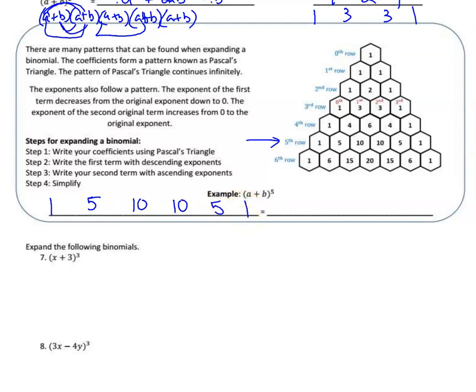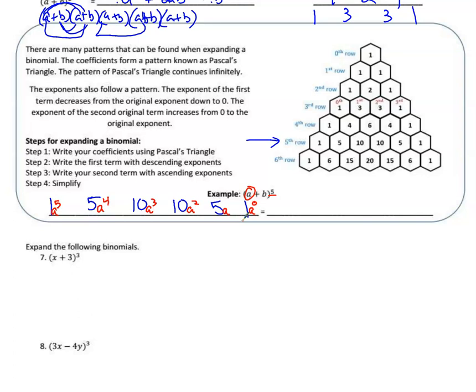But now, the way you get the other values, you start with the first term, and we're going to write that term to the 5th power because we started at power 5, a to the 5th. And then it's going to be that same term to 1 power less, a to the 4th. Then a to the 3rd, then a squared, then a, and I'll go ahead and write a to the 0, but you don't have to write this. Anything to the 0 power is 1, so it's technically not there.